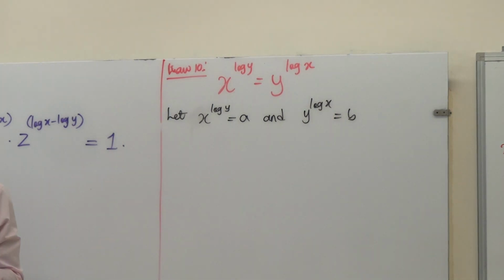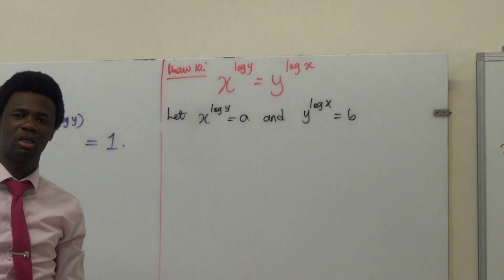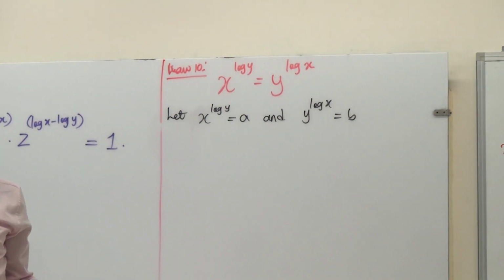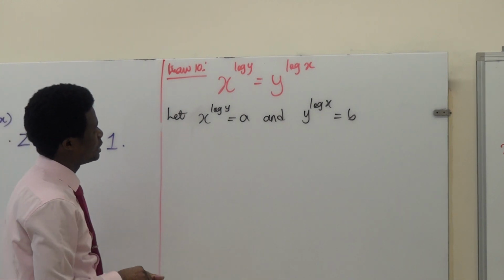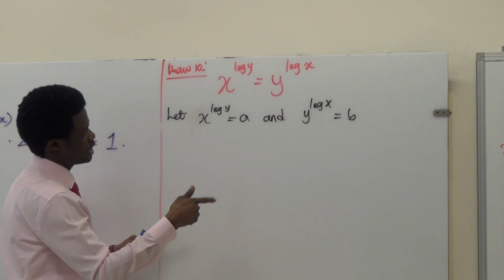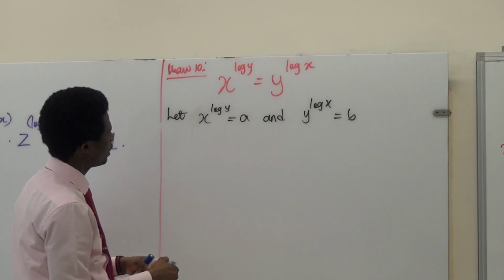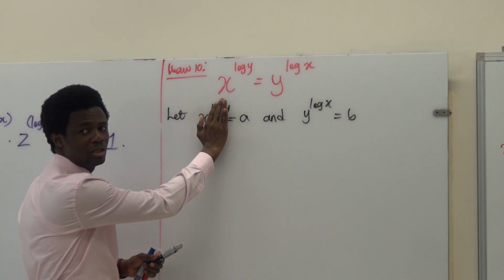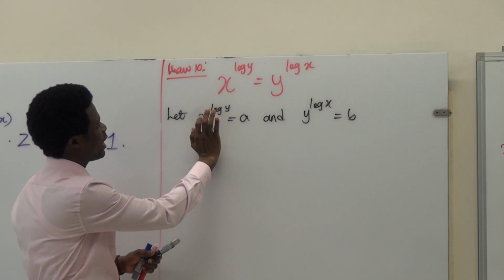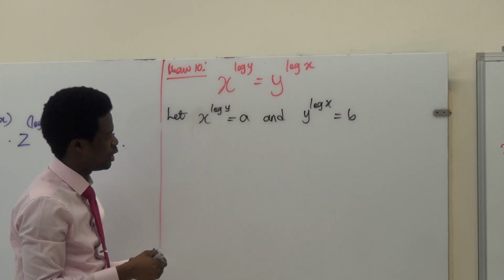So what do we establish to show that this is equal? This is correct: a equals b. If you are able to get to the point a equals b, then everything is settled. So now how do we get a equals b? We could look at changing it back to log. This is index form, so pretend this is p. If you have x to the power p equals a, how do you write it as a log?